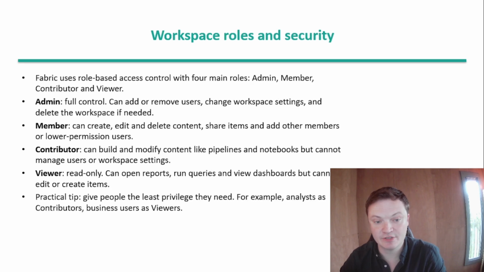Workspace roles and security. Fabric uses role-based access security for four main roles: admin, member, contributor, and viewer. For the DP-700 exam, it's important to remember that you always want to pick the lowest level if possible. The lowest level is viewer, then contributor, member, and admin. So admin is full control.